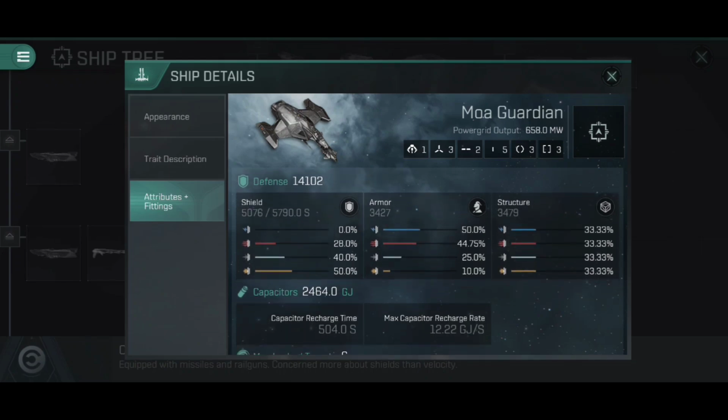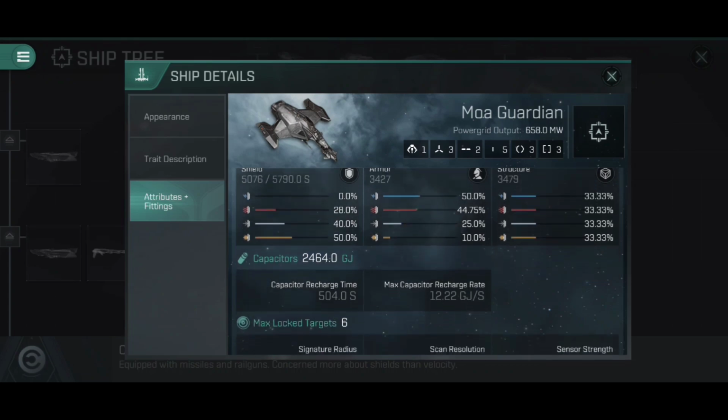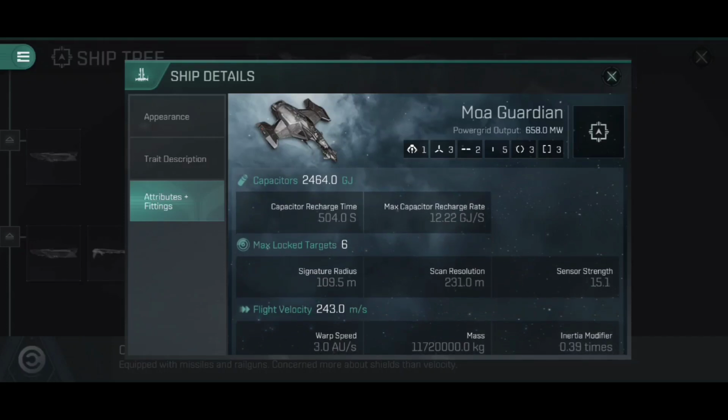The defense, as I said, we're looking at a Guardian here, 14,102 defense out of the gate. That is without any skills or anything touching this ship. That is monstrous. That is also, I think, the biggest shield on any cruiser up to this point in the game at 5,076. That is a humongous shield. The armour and structure aren't terrible either. 3,500, of course, it's a Caldari ship, so it doesn't get much in the way of armour or structure at all, but the armour and structure aren't terrible, so if your shield tank does fail momentarily, you've got a lot to still get through. But that shield is just huge, and as you'll see later, we make it absolutely massive.